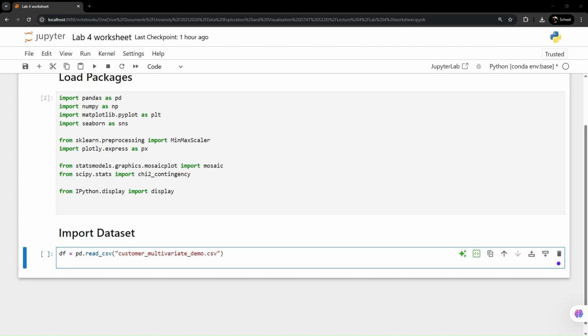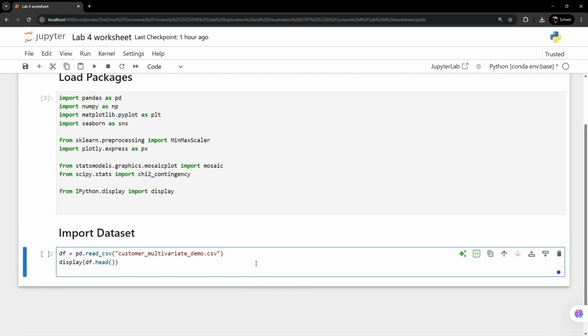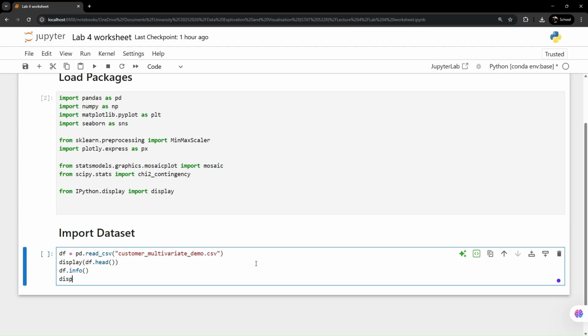So you can say display df.head, a little bit what we have already done in the previous video. And then you can also have information about the data type, data info, and then you open here, and you can also display a numeric summary like describe through the function.